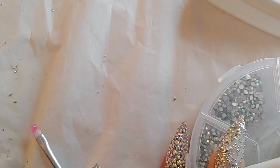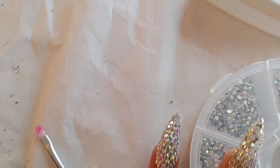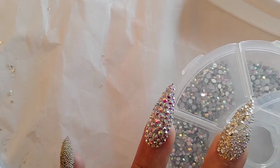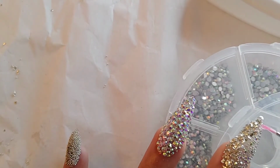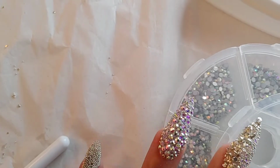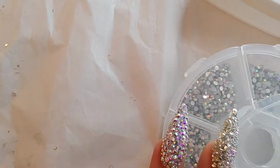Because I don't always have a clear direction where I'm going with my nails when I start, I do go back, and if I notice that I'm using a specific embellishment more on one nail and not as much on the other, I will go back and add little bits of each of the embellishments on each nail so that it makes sense and it looks intentional.